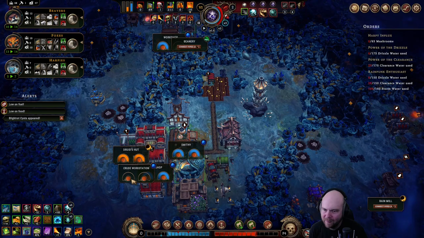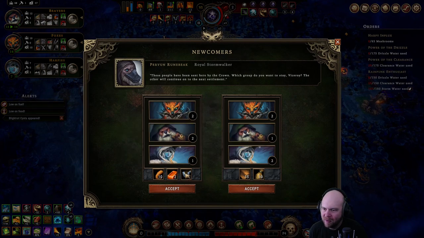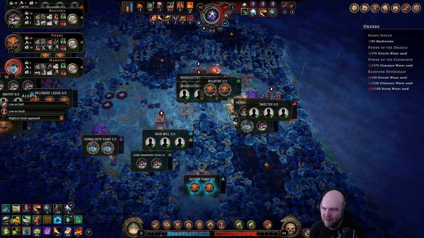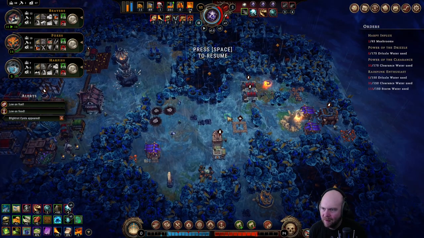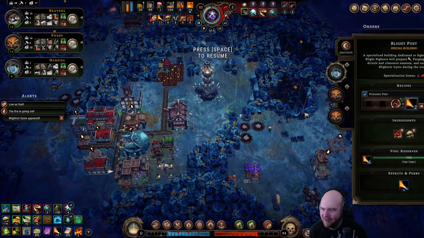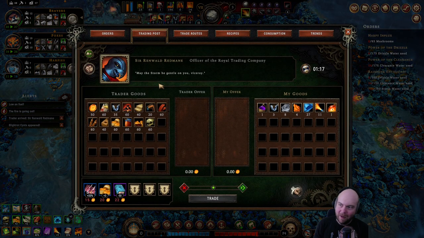You know what? Nope. That one. And this one. You got food. I like to see food. The fire is going out. That shouldn't happen. Okay. Wow, I have no amber? I need food, and the best food looks like it's gonna be jerky.